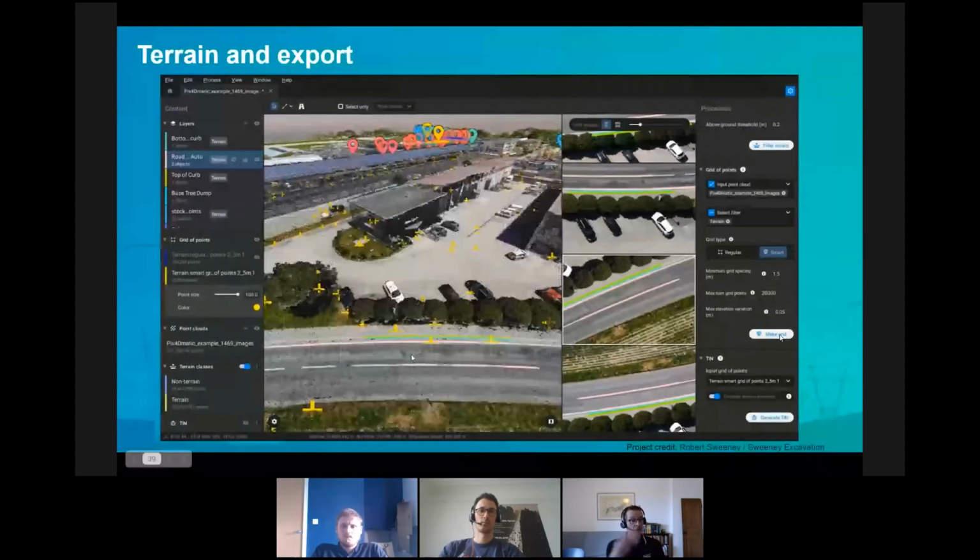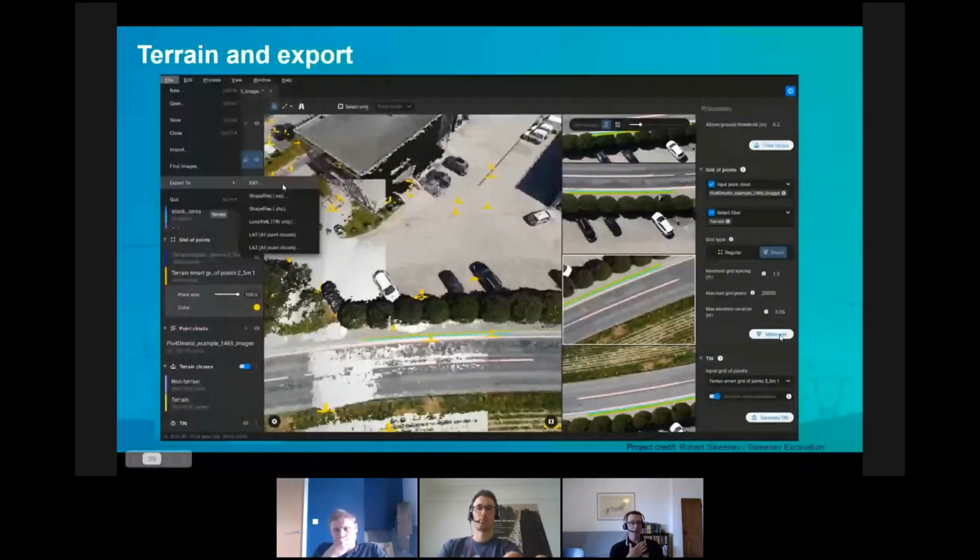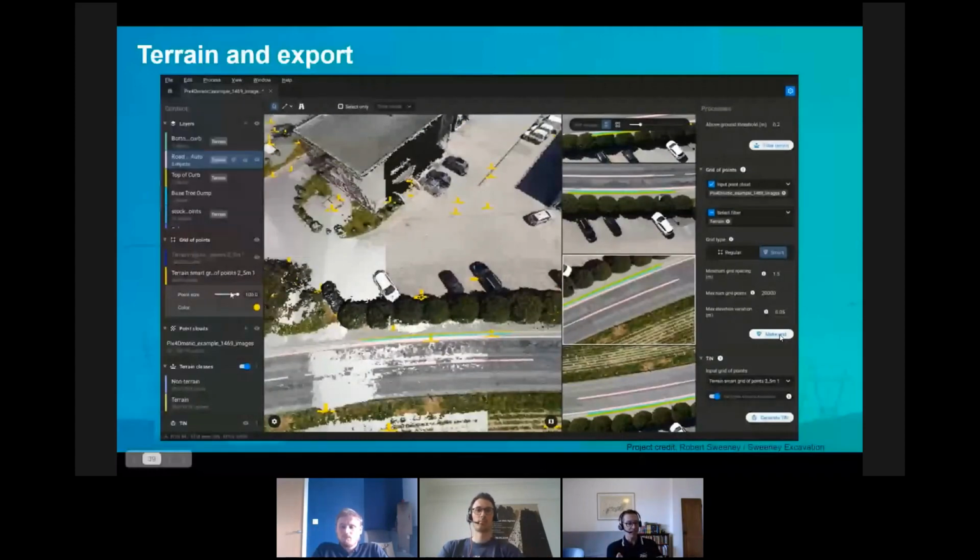And then from here, you can export that surface out to LandXML. The rest of the project you can send to DXF. So I'm a Civil 3D user, so if you're moving over to Civil 3D from here, you're going to be able to bring everything over there just as you like.